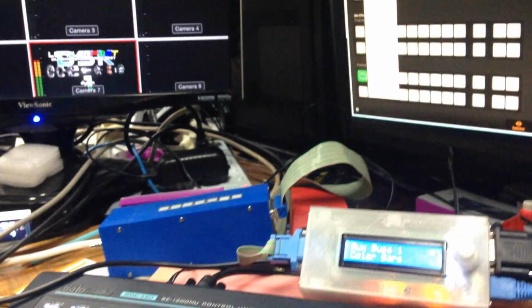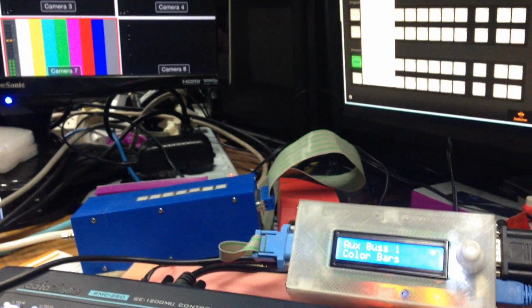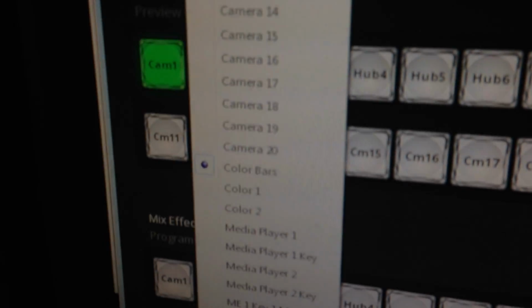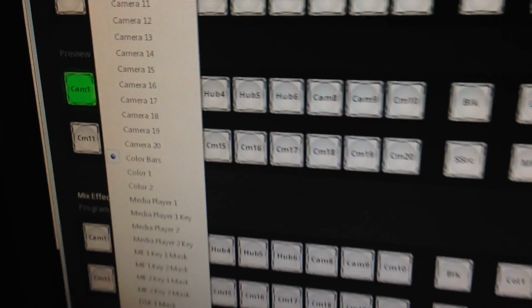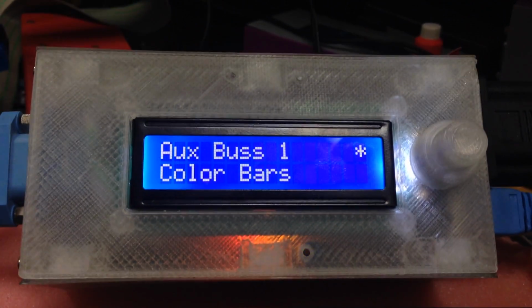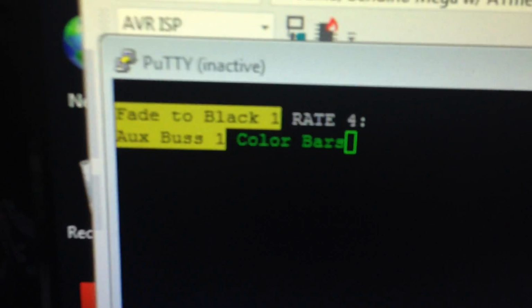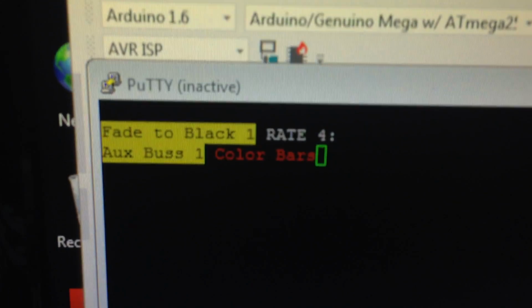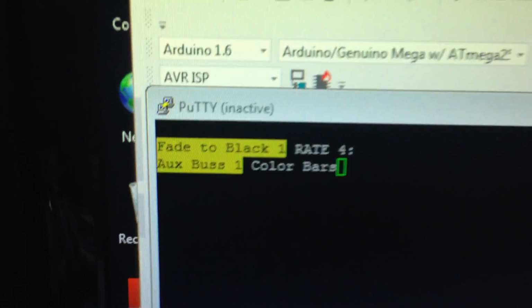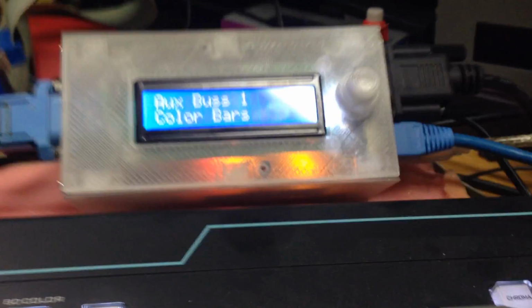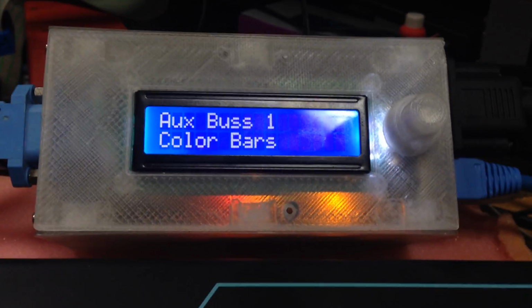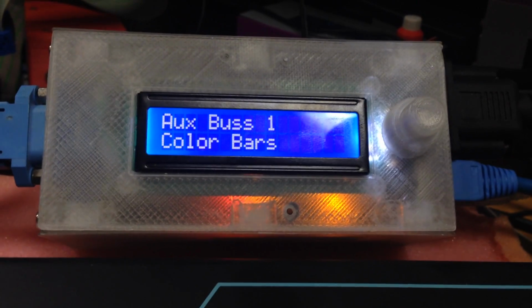If I come back out here, you'll see this monitor over here is actually showing the output of that aux bus. I hit enter, and there's your colour bars. And if you have a look up here now, you'll see it's selected colour bars. If I hit enter again to change, the asterisk flashes, and once I find my selection, I'll just show you up in here, it's green. Once I've got my selection, I hit enter, it will flash red for a second, and then go back to white. So quickly changing between sources, the procedure is you pick the aux bus you want.